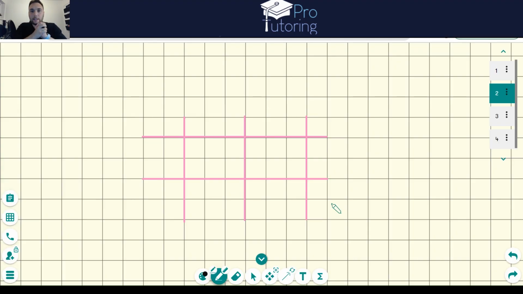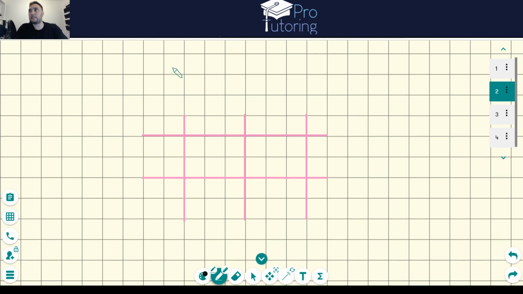Right. Like I've given you the introduction, we are going to go through the stages of multiplication, starting off with the grid method. So as you can probably see, I have put a grid up, a lovely pink grid, and I'm going to show you what I'm going to do with this. So first of all, let's take a two-digit number and multiply by another two-digit number.